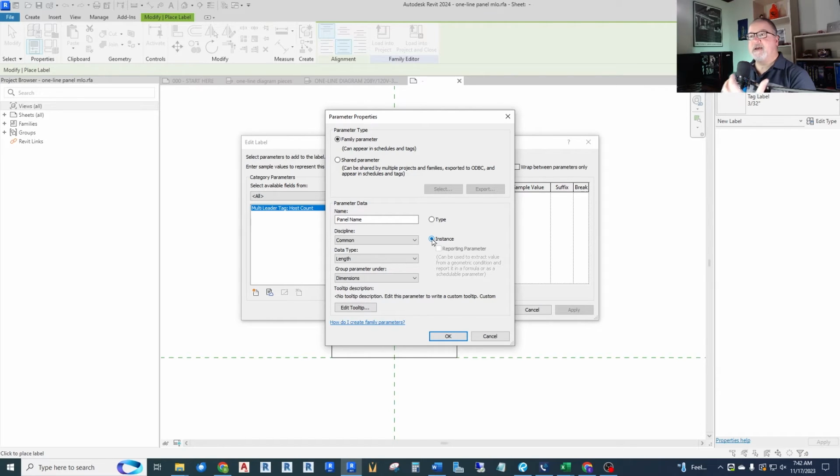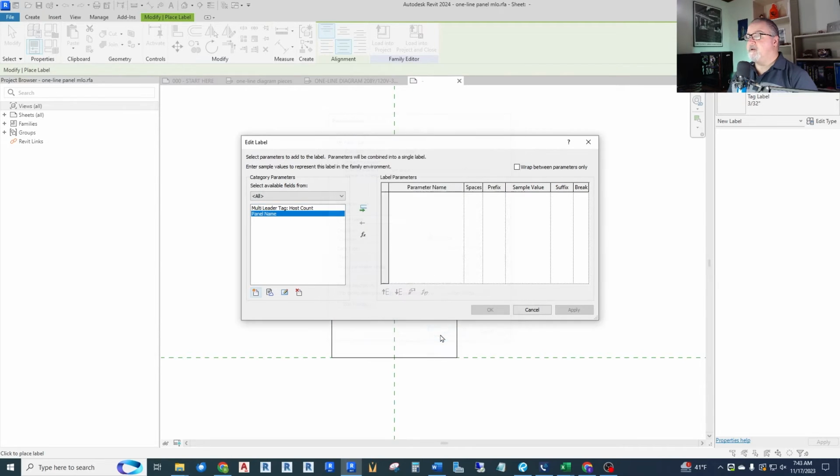It's not a type parameter. So it's under Common, it's going to be a text, and you can group it under the Text grouping within that family when you look at the parameters. So there we go. It's a family parameter, Panel Name, it's instance, text, okay.